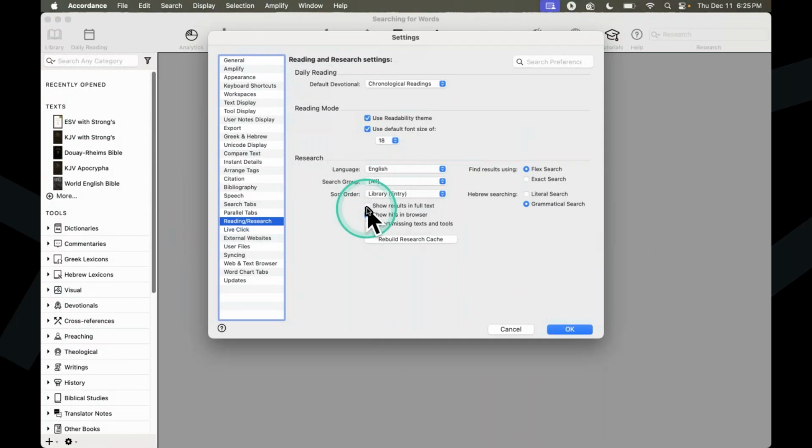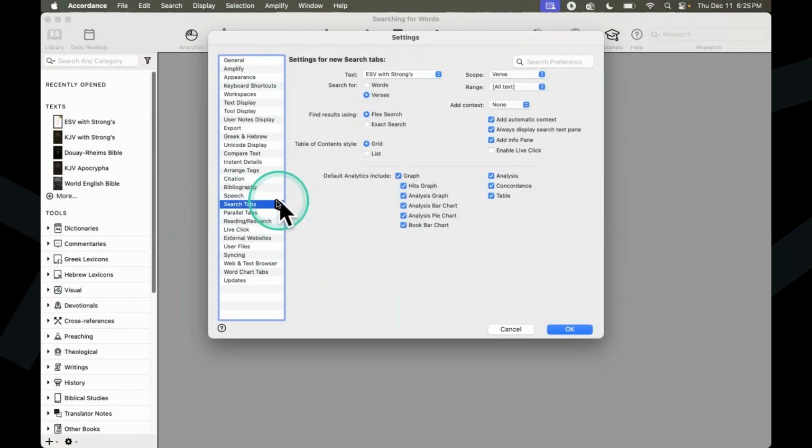Now you can turn this off and on because you can easily, once it gives you a result, open it up into a full, its own book. But we're going to take a look and see what that looks like. I guess that's all I'm going to do for now. And so after you get it all set up, well, let's see, there's one other thing I wanted. Yeah, my search tabs. I like to make sure that my analytics has everything that I'm looking for when I do a search. So go to search tab, make sure everything is checked off.